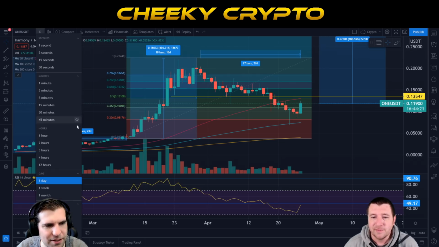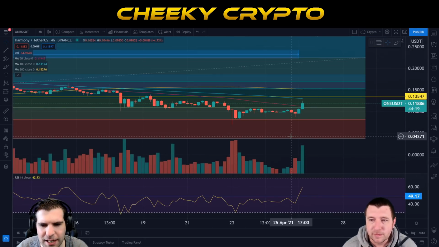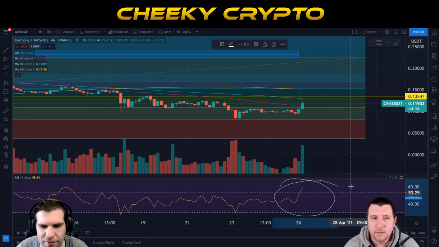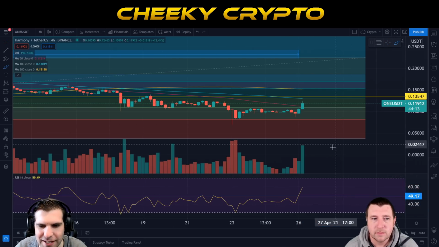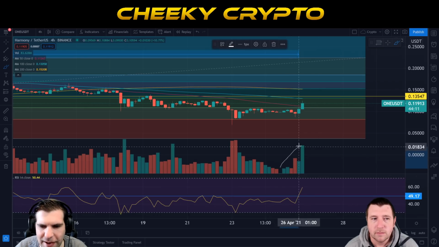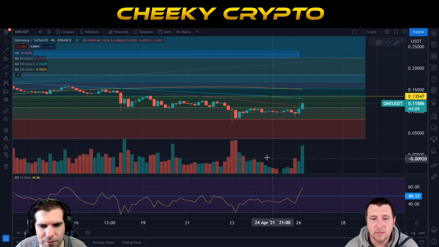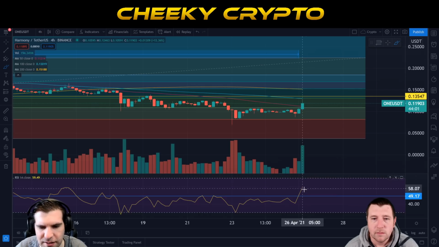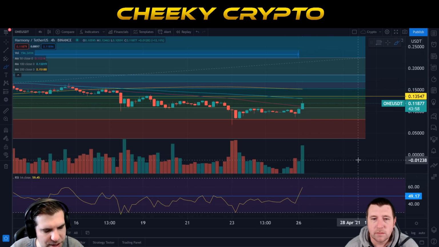Right, let's jump on down into our 4-hourly chart. And here we can see that we've actually been rallying quite well. We are moving this relative strength index quite high. And as we've been moving up, we have had an increase in volume, unlike what was happening before when we were moving up on that relative strength index and the volumes were decreasing. So now we have a complete reversal in pattern, which is fantastic. We are now firmly above our 49.17, and this is coming in just under 40 on that relative strength index.